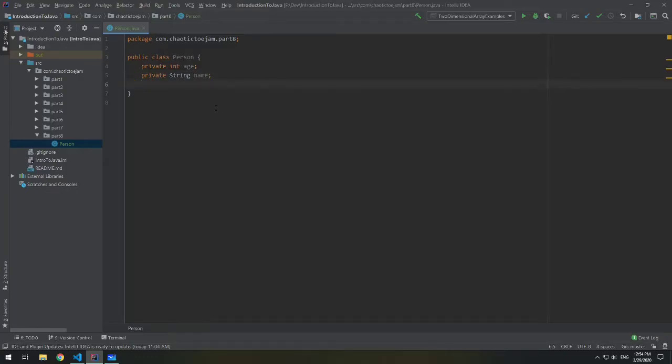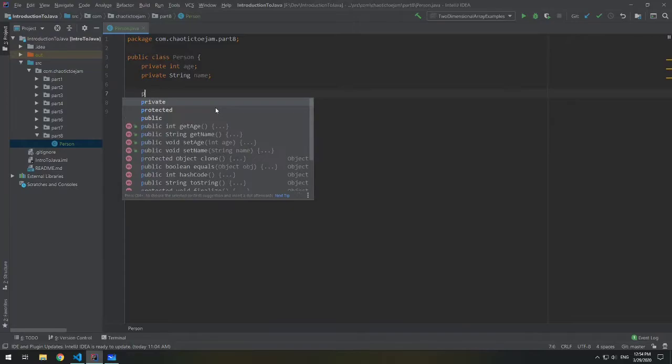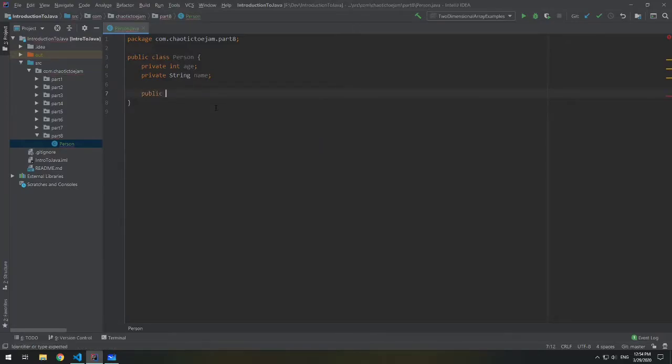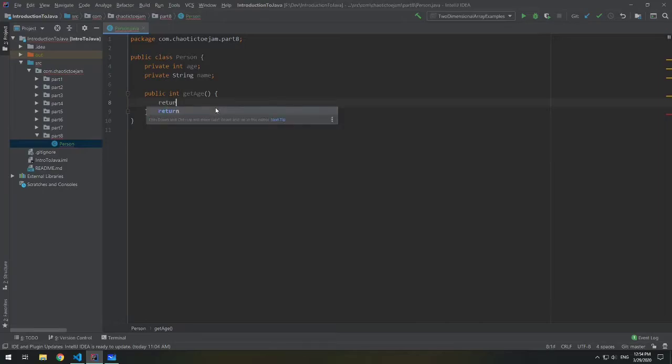So we wanted to have two methods. We wanted a method that returned the age and another method that returned the name. So public int, that's the return type, we're writing a method, getAge, no parameters needed, and this will return our age variable.